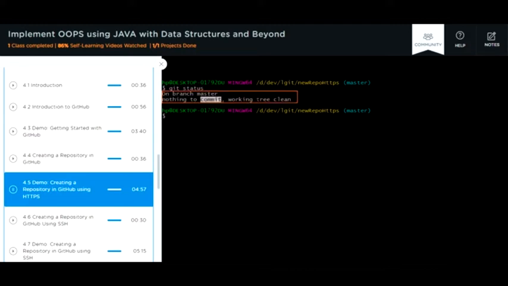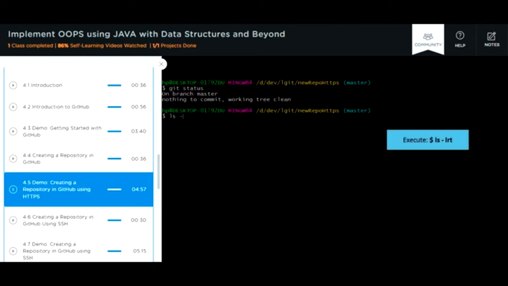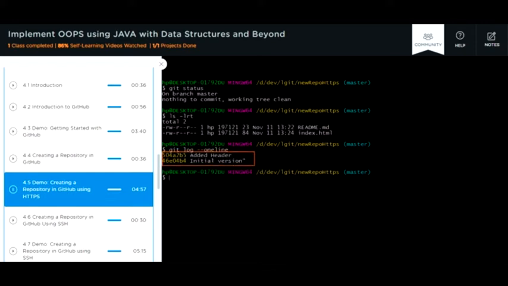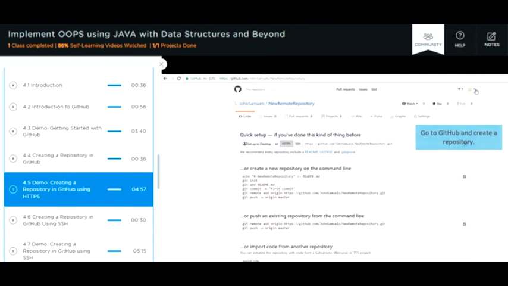The working directory is clean. Execute ls -lrt to get the details of the files in the local repository. Let's list down the commits. Execute git log --oneline. Git indicates two commits. Let's go to GitHub and create a repository.